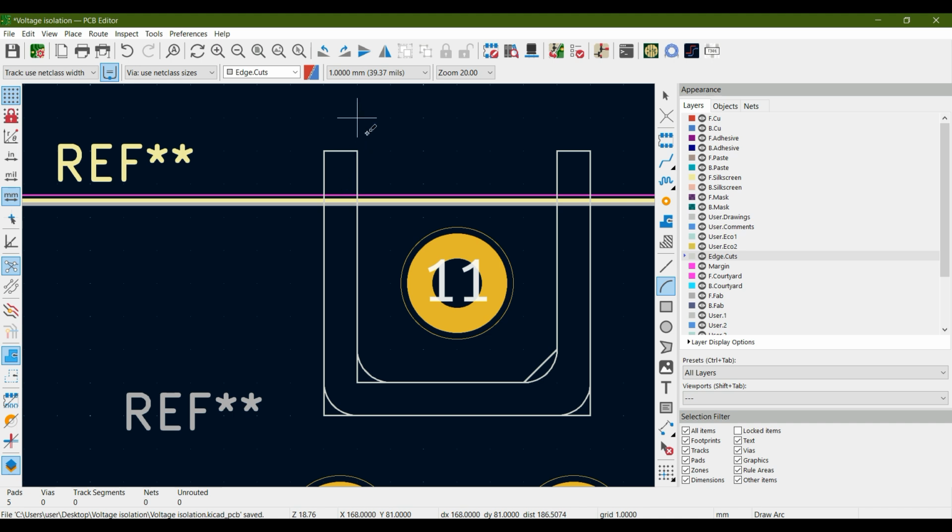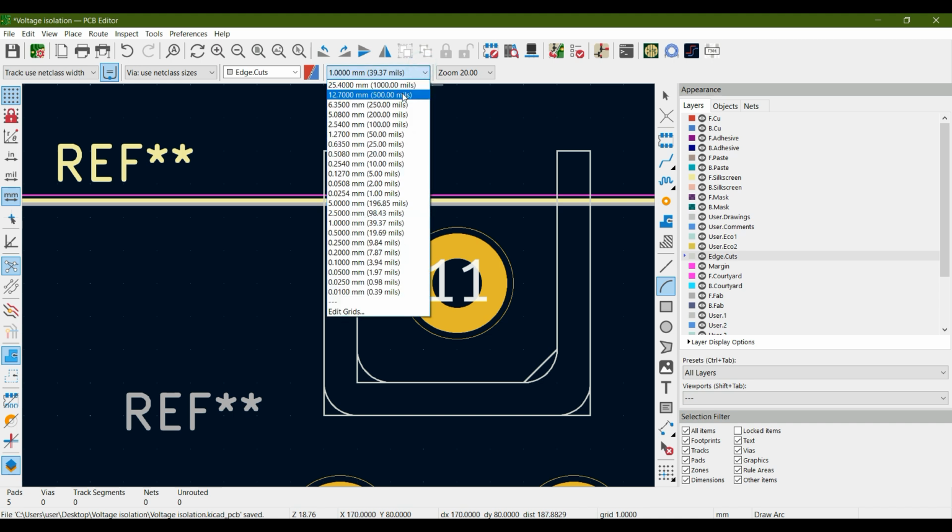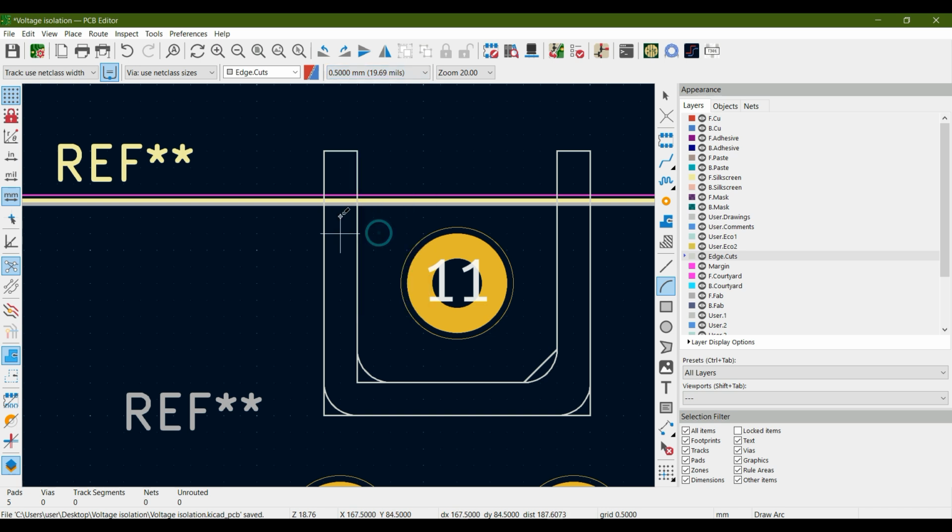Actually, let's change the grid from 1 mm to 0.5 mm, and now choose the arc, select over here and this way. Similarly let's do over here, click over here and click over here.